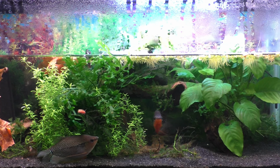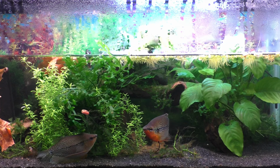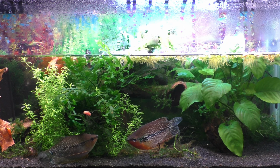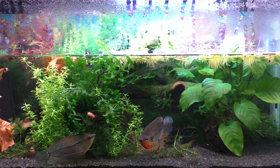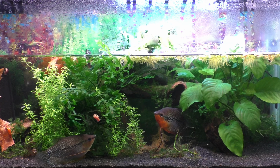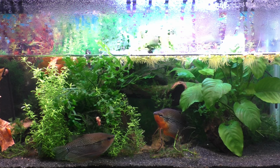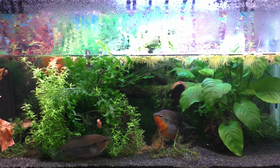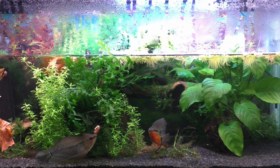And as soon as the young are free swimming, the male should be removed from the breeding tank, and the fry can then begin to feed on newly hatched baby brine shrimp. At this stage, it's very important that the tank has a tight-fitting lid so that the air above the waterline is kept very humid. Otherwise, the labyrinth organ on the young fry will not be able to develop properly. And this organ can take several weeks to fully form, so keep the tank covered as much as possible and keep the water level at a depth of 6 to 8 inches so that the fry can easily reach the surface for air. Failing to keep the air above the water humid enough is probably the #1 reason why some fish keepers have trouble raising these fry to maturity.